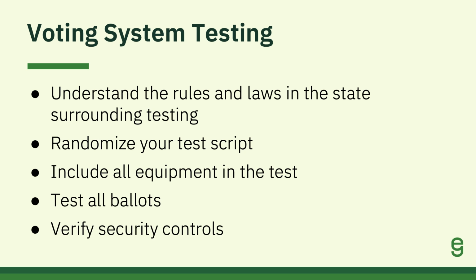Often states have certain specific rules for maybe how the test deck must be created. For example, a lot of election officials will create a test deck with a 1-2, 1-2 type pattern. For example, the first candidate on the ballot will receive 1 vote. The second candidate will receive 2 votes. The third candidate might receive just 1 vote. And maybe state law requires you to do 1 vote for the first candidate, 2 votes for the second candidate, 3 votes for the third candidate, 4 votes for the fourth candidate.